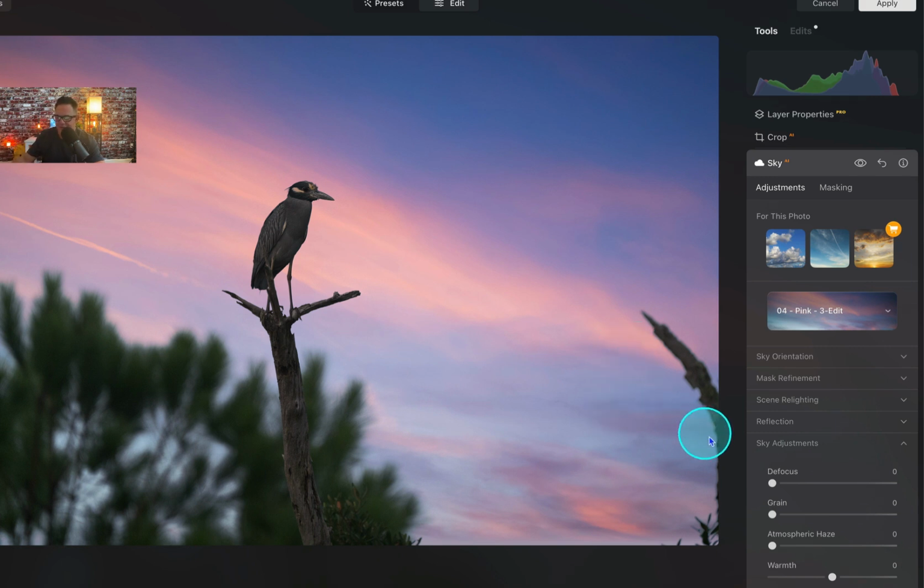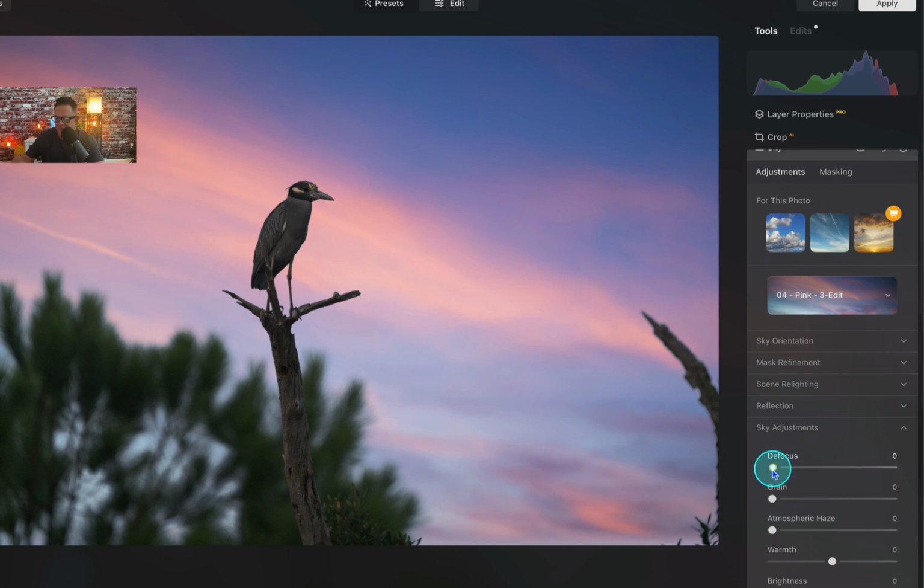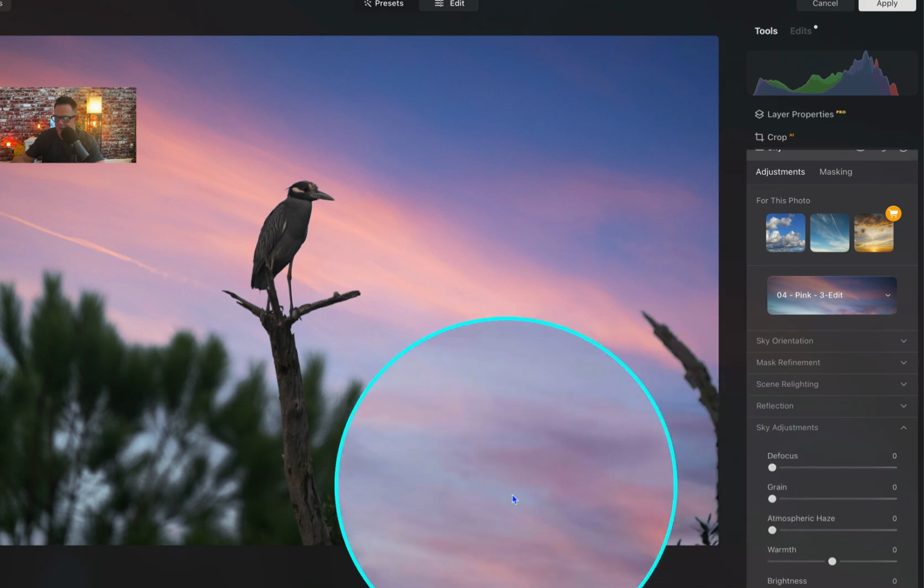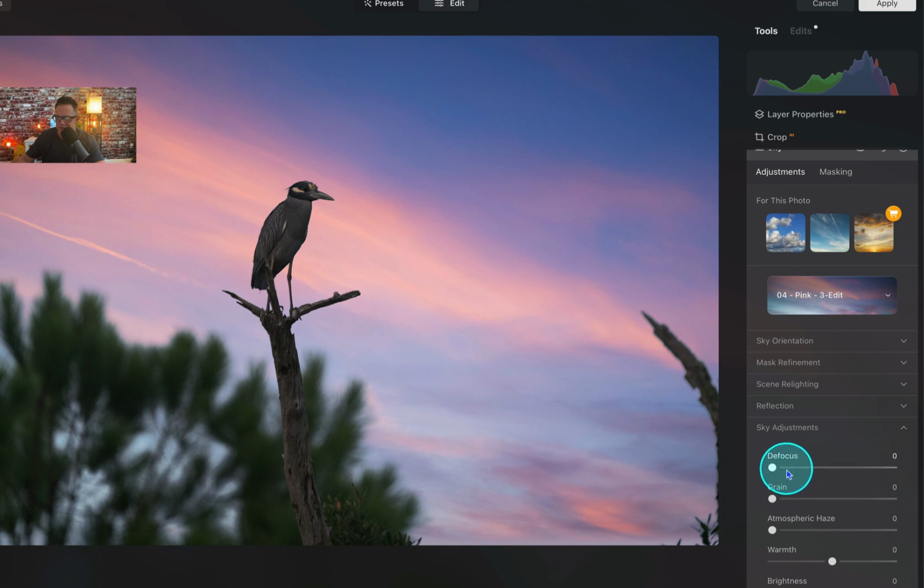So I would, in this case, add some defocus to the sky, and I'm going to go up to about 40%, and I'm going to let that sit for a second, and I'm going to see how that looks. And we can see the difference right there with what that does. So if I take it back, we'll take a look at what the sky looks like. I'm looking mainly down in this area because I feel like we see it more there because there's a little bit more definition in those clouds to begin with. But I'm going to go up to that 40 again. And I think that looks pretty decent. I think we can get away with a little bit more of the defocus tool.